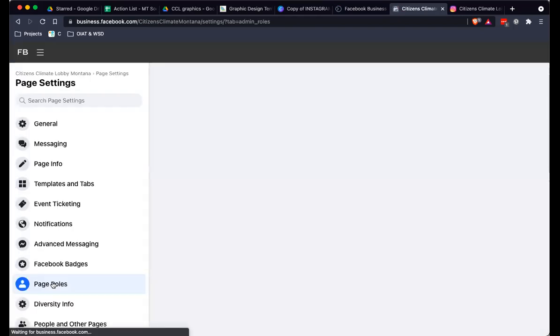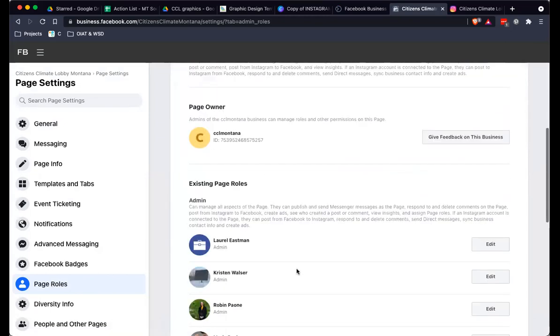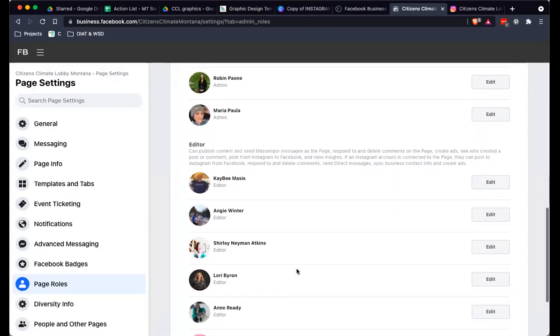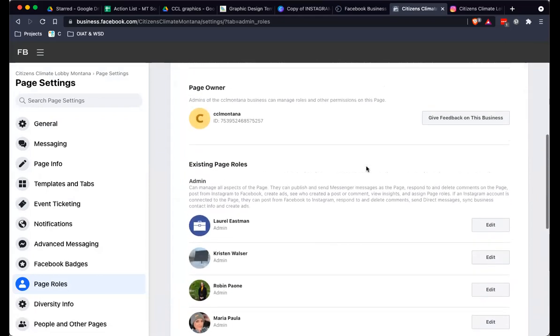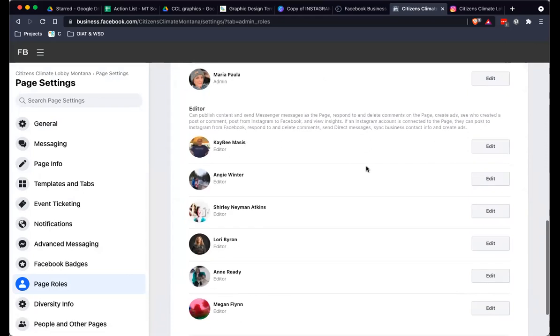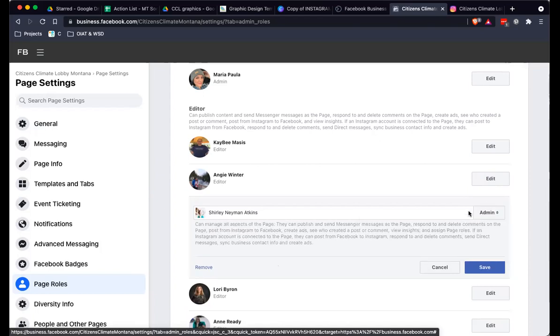And it's odd that you don't have it. So the page owner, and then the page roles, they're the admins. And then here we are, all the editors. You're an editor. That's really weird. Maybe only admins get that. I don't know. Well, let's just make you an admin. Isn't there a limited number you can do? I don't know. Yeah. Save.